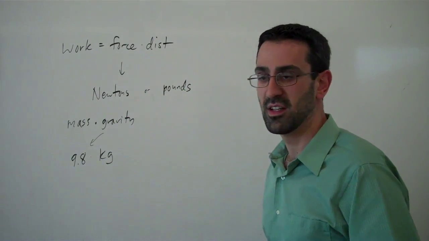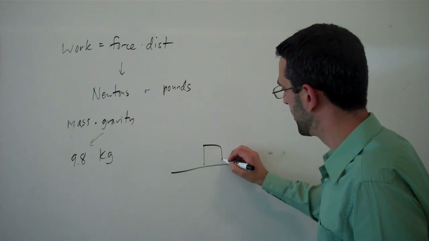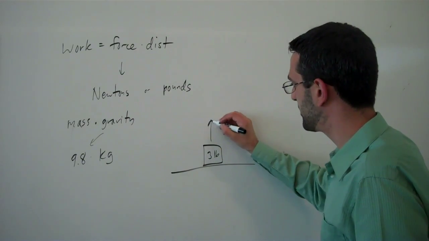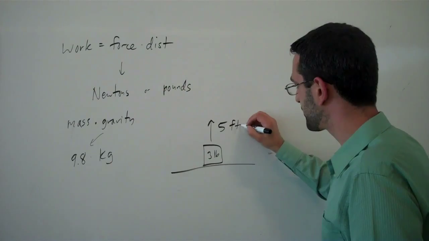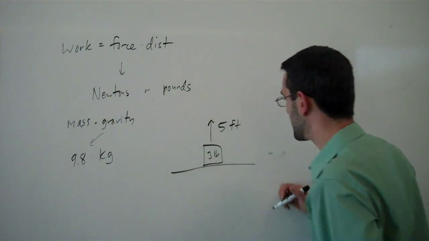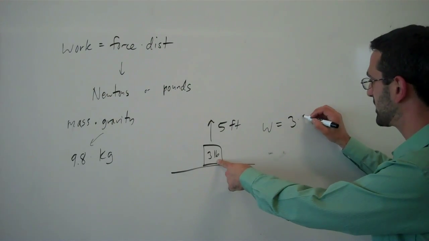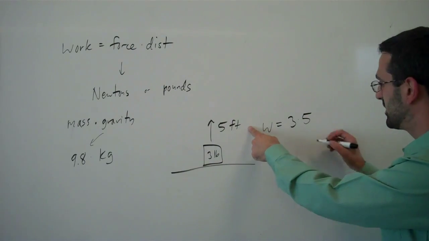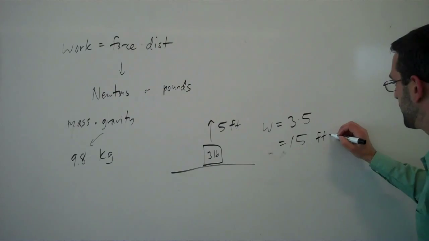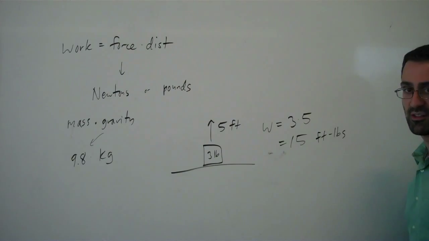For example, if I have a three-pound ball lock and I lift it five feet, the work will be force times distance. So the work here will be three pounds of force exerted over five feet. The work is 15, and the units here are foot-pounds—15 foot-pounds of work done here.